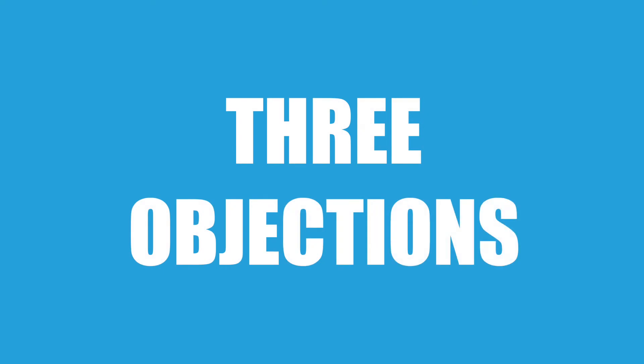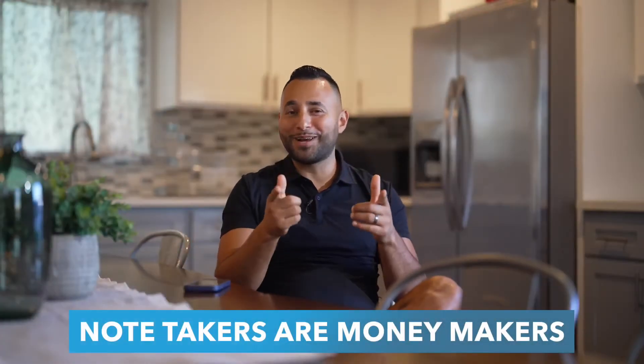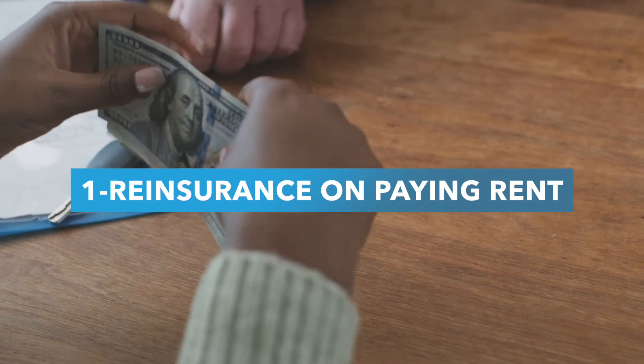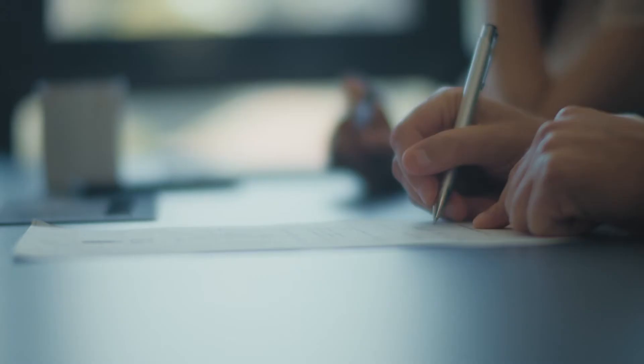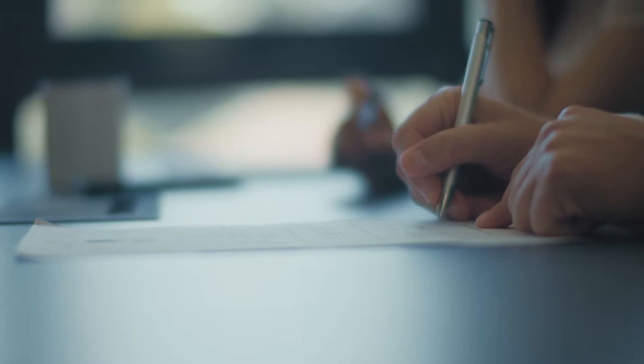There were three objections I needed to overcome when negotiating with the owner to rent this property as a short-term rental. Note takers are money makers — these are the top three objections you'll get from any landlord or property management company. Objection number one: they wanted reassurance I could pay rent regardless of how the Airbnb business performed. In the lease agreement, we wrote that we would set up autopay two days early, so they would get their money every single month on time, no matter what.